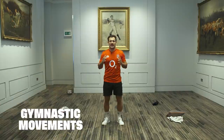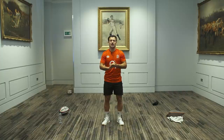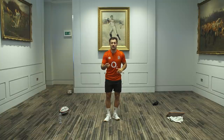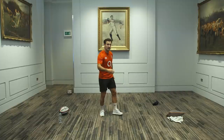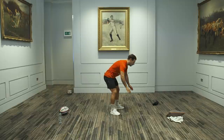We're going to move on to a bit of a gymnastics series now. I did gymnastics until I was about 12 years old, and I think it has really helped me become a rugby player. All of these movements we do at Harlequins, and the boys and girls all do it at England. We're going to work through four movements. The first one's going to be a bear crawl.